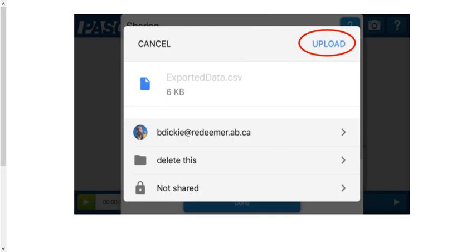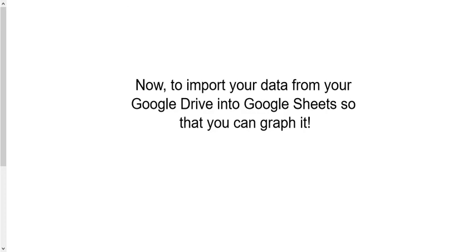Click Upload once you've done that, and then it's going to be in that folder. Then you're going to have to do some work with Google Sheets in order to do the analysis and the graph. And I'll mention that after you've collected your data. Right now, we'll just leave it at the collection of data and the transfer of that data to Google Drive. And then once you guys have all got your data, we'll work through that together in terms of bringing it into Google Sheets and how to plot a graph and so on.